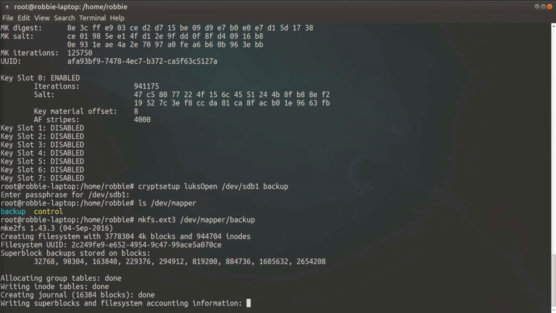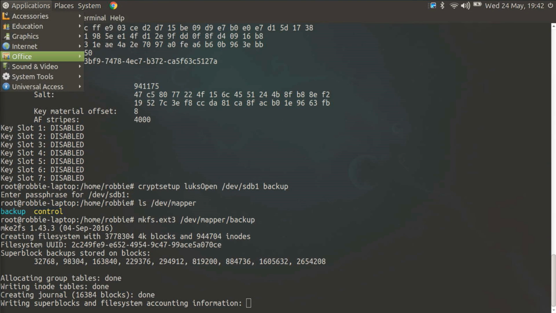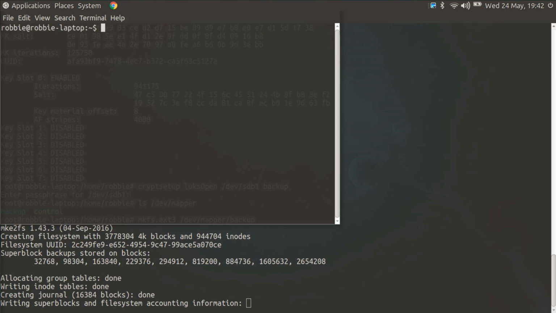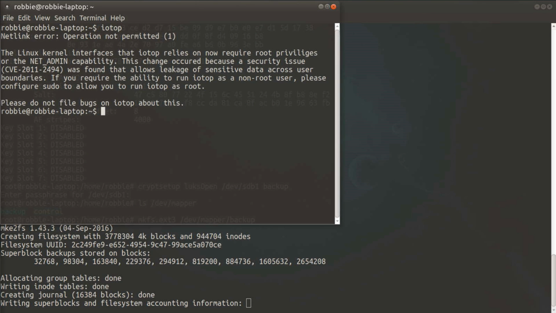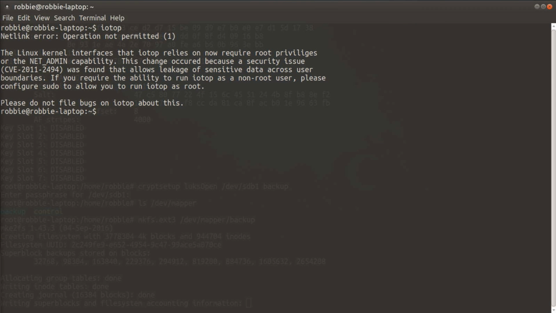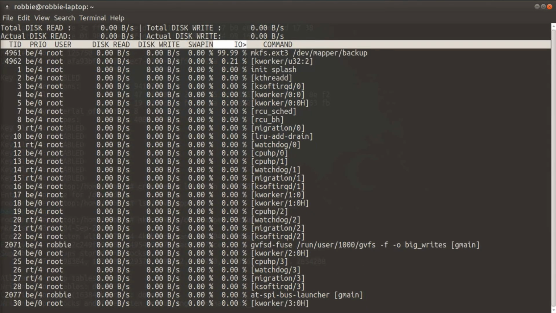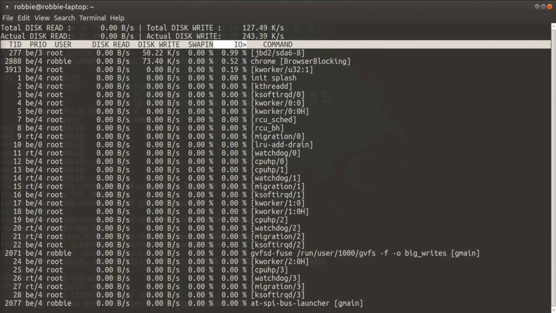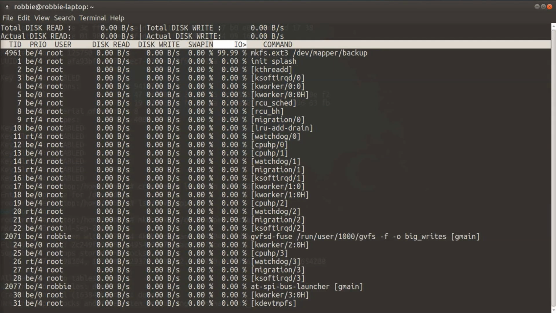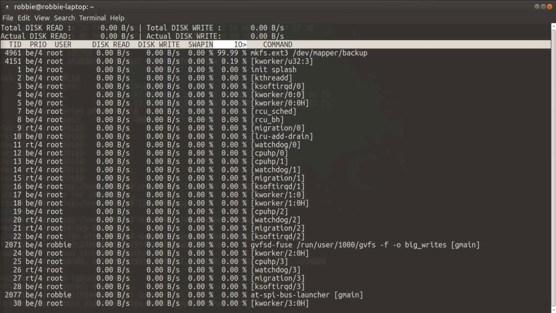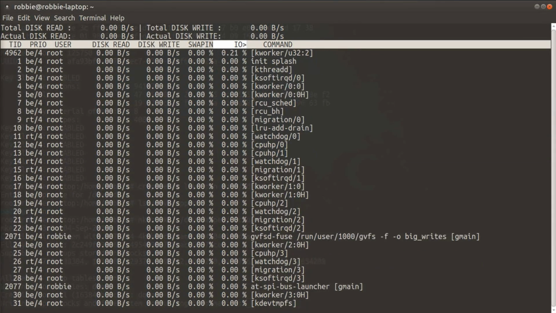No. Bring up another terminal window, Jeff, and type iotop to see what's using your I/O, your inputs and outputs. Notice I'm not super user, so sudo iotop instead. That's going to show me what's currently using my file system. Cool, eh? So you see the top one is make, and it's going to come and go, but mkfs.ext3. It's doing that, and it's using my I/O. You see that popping up every now and again?